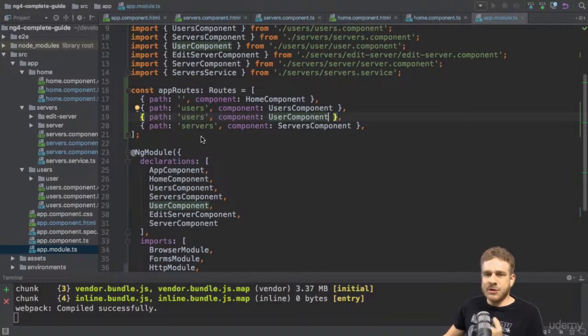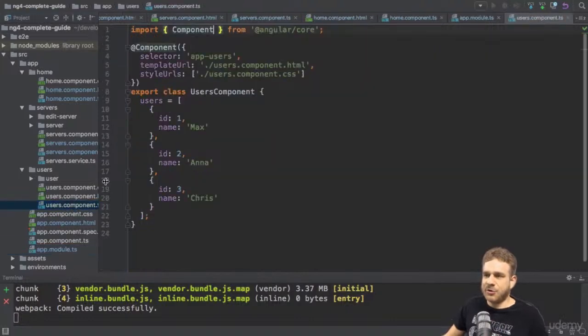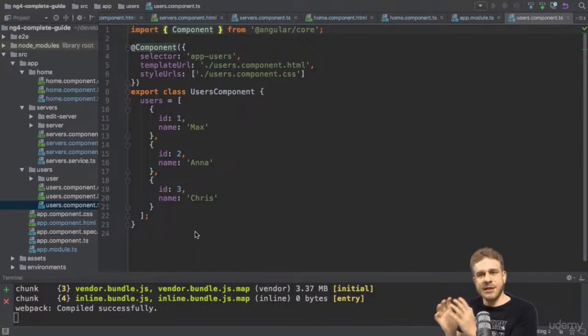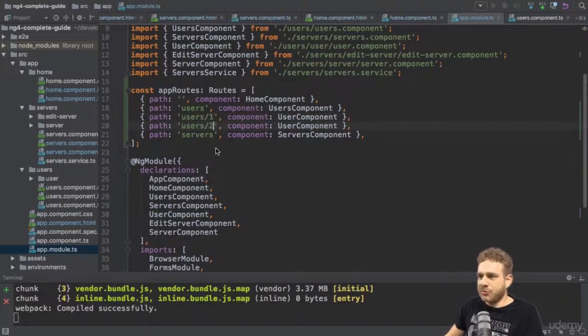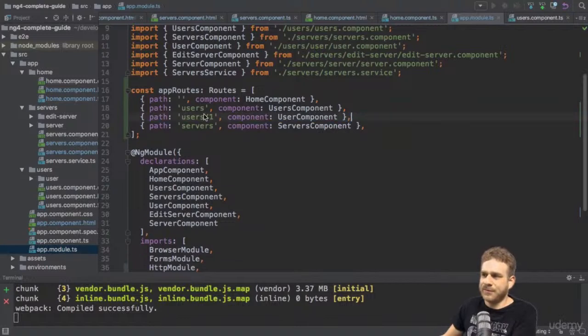For that, we might want to load a user dynamically, because if we have a look at our users component, we see we get 3 users with different IDs. So it would be nice if we could pass the ID of the user we want to load in that route path. One approach would be to set up a route with user 1 and then one with user 2, and it doesn't look very optimal because it's not very dynamic, and still, how would we know inside of this component which route was loaded? Okay, we could parse the path manually, but that's not really a great approach.